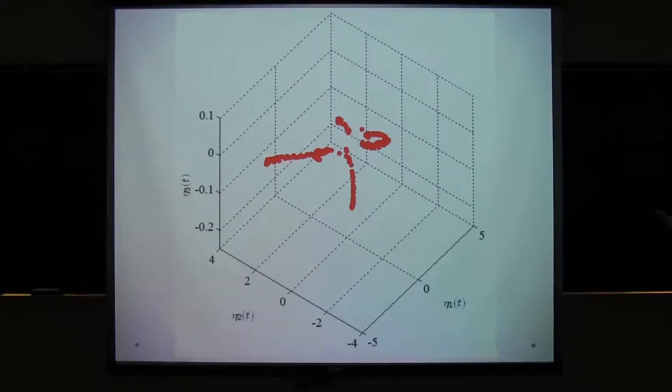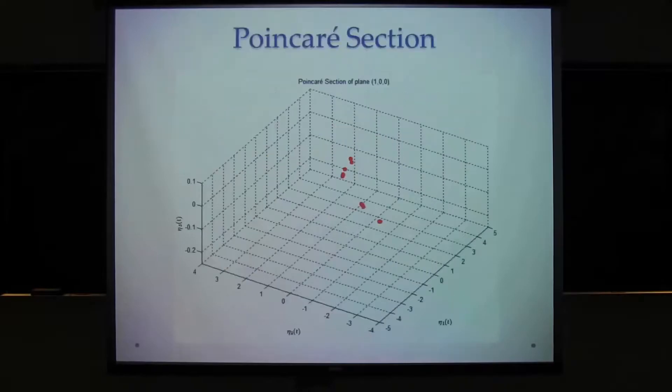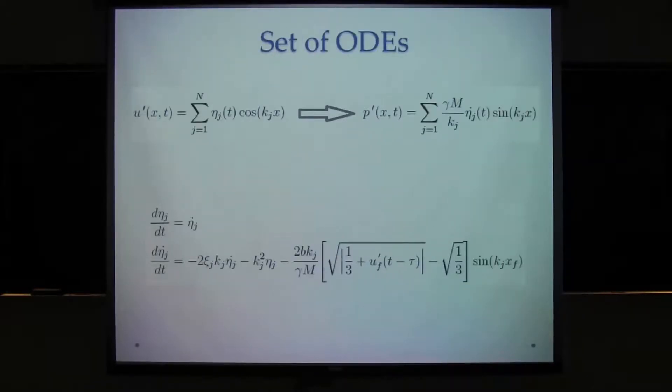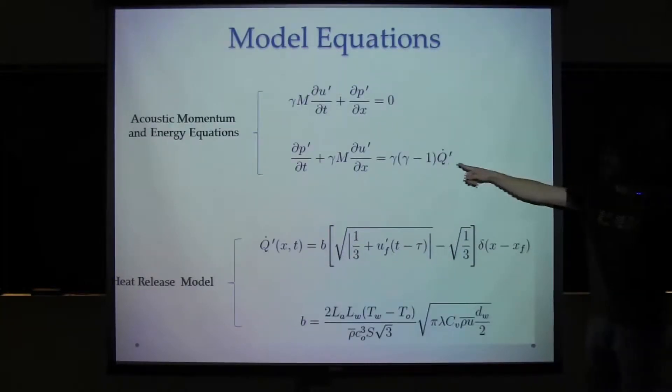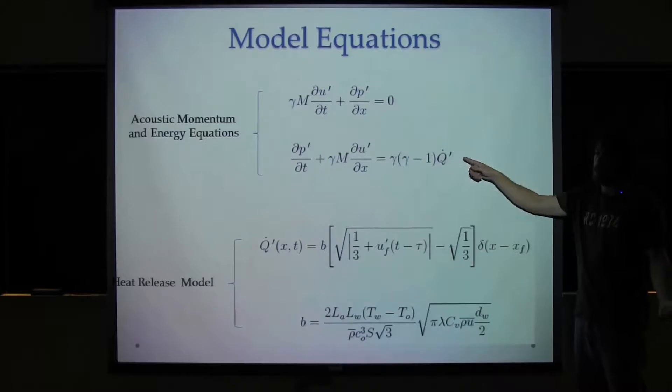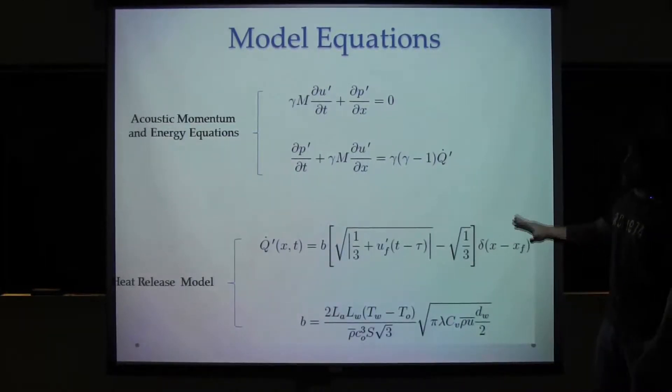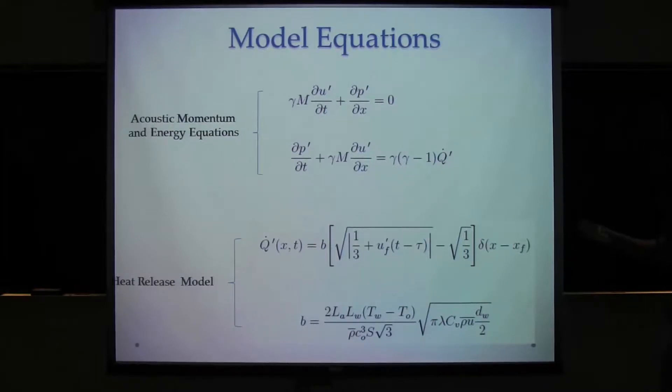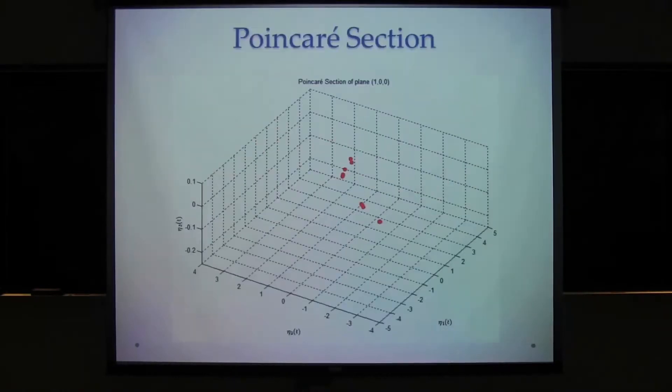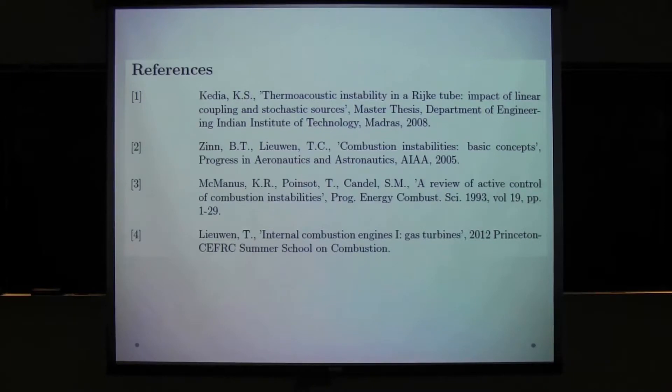I don't know how to... This is all math. But I don't know how this could give me any insight on the mechanism itself. Because the whole model was done, like I told you. We have a huge problem on how to actually specify this. This is a very big issue. And we have to resort to experimental data and all that. So, I don't know how much of this is actual physical. The solutions I showed. But I'm up for any suggestions. And anyone that has more interest in this... You can look at some of these references and that's it. Any questions? Alright.